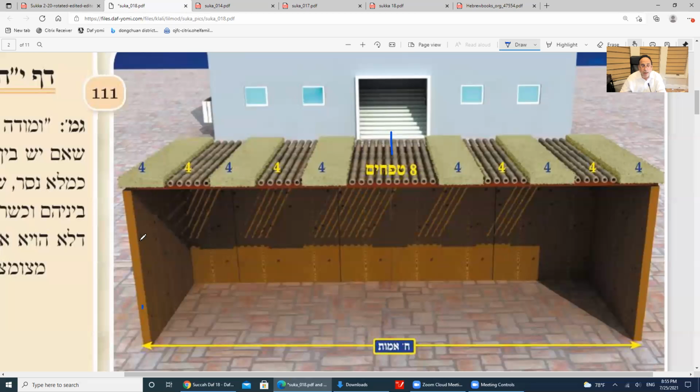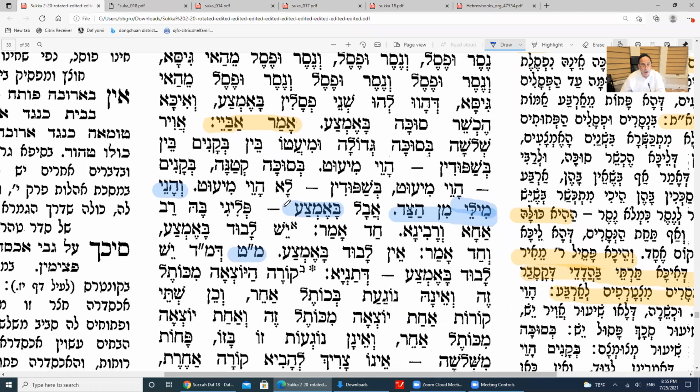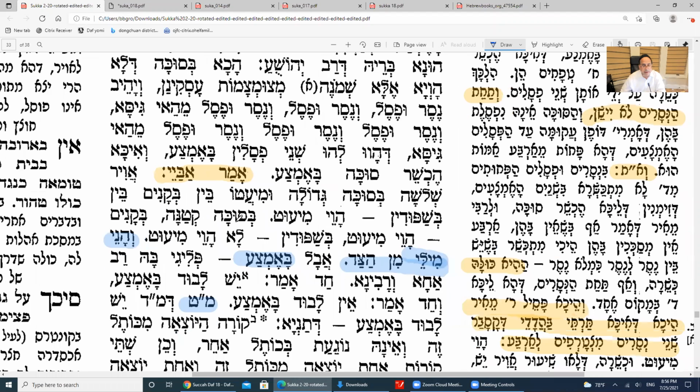So therefore, that's why this is a kosher sukkah, because you have a bent wall on one side, a bent wall on the other side, and you have 8 tefachim, which is the size of a regular sukkah. Regular sukkah only has to be 7 tefachim. And that is the case that Rav Meir would agree. That was what the Gemara says. Amar Abaya. Now a new Gemara over here. Amar Abaya. Abaya said a statement.